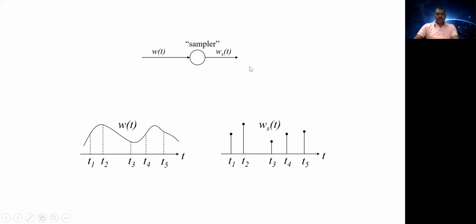This is a sampler. This is the circuit which is supposed to give you the samples of this analog signal. As you are able to see, we have these time periods T1, T2, T3, T4, and T5, and these are the points. After sampling, we will be able to get these points, and they are supposed to be converted into digital form, right? So, gated samples.